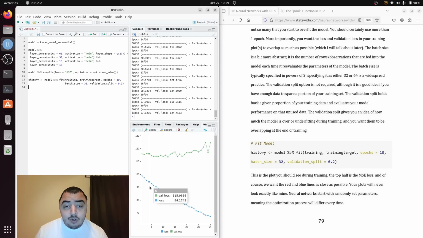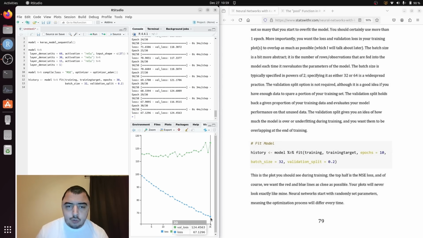So this is an overfit neural network. The validation loss is even increasing at the end, while the loss on the training data is going to 0. And it will go to 0 in a sufficiently large neural network. That's just what it does. And when I refer to loss, I'm just talking about the mean squared error between the actual value and the predicted value. That's what we're talking about there.